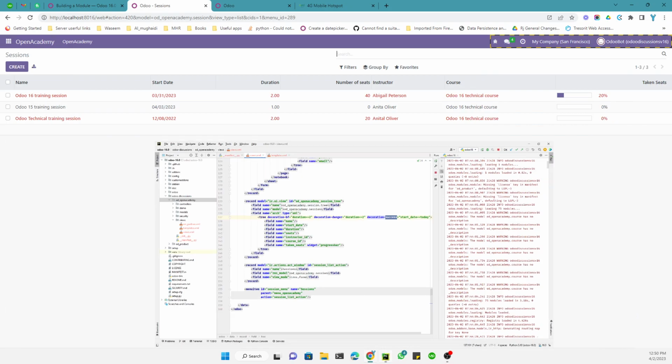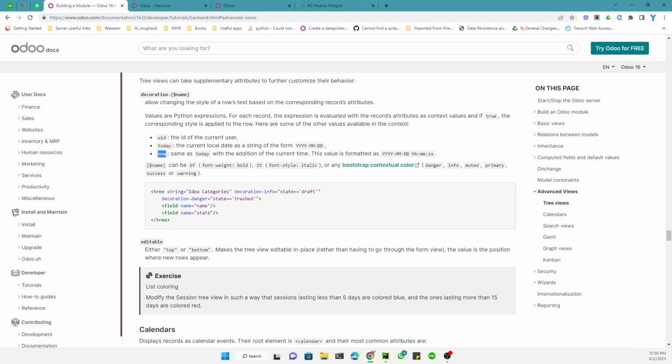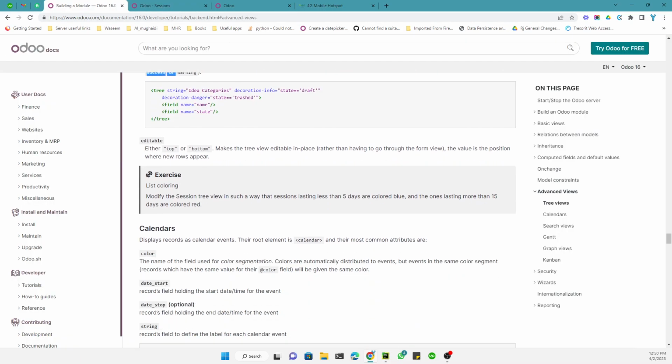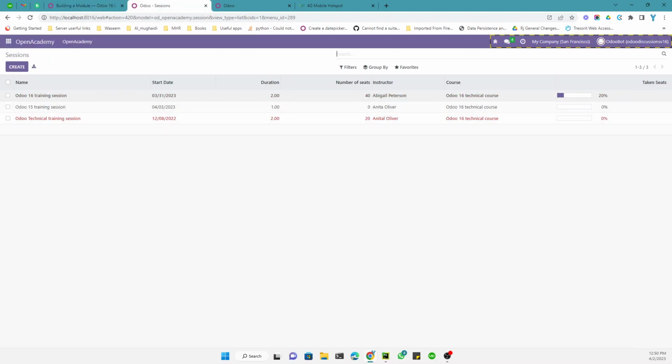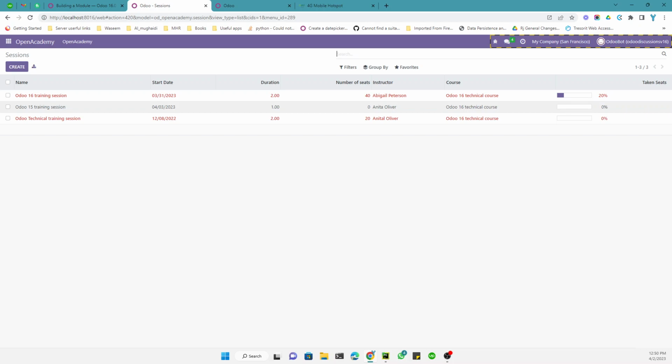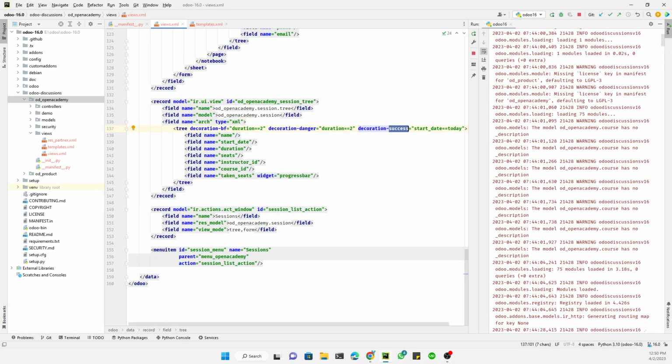And the next attribute is now, so you can use the now attribute in case the field is datetime. Okay, so the other attribute is editable. For the editable you can use two options, top or bottom, which makes the tree view editable without opening the form view. Currently if you want to edit this record, we will have to go to the form view and then we can edit it. But here is an option if you want to make it editable just by clicking here. For this purpose we will have to use this attribute, editable bottom.